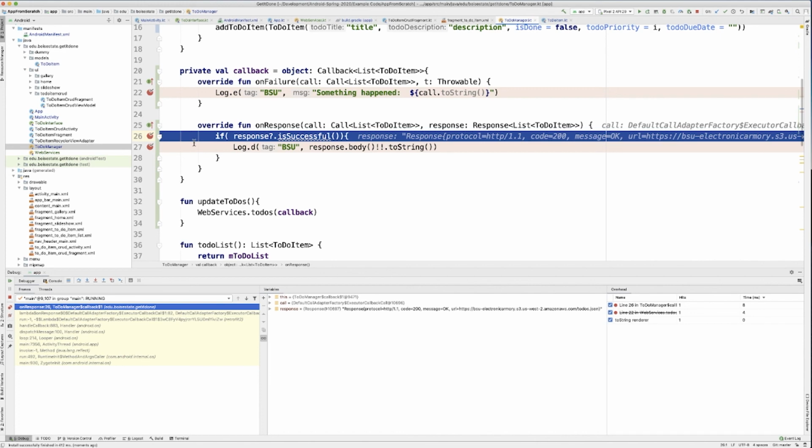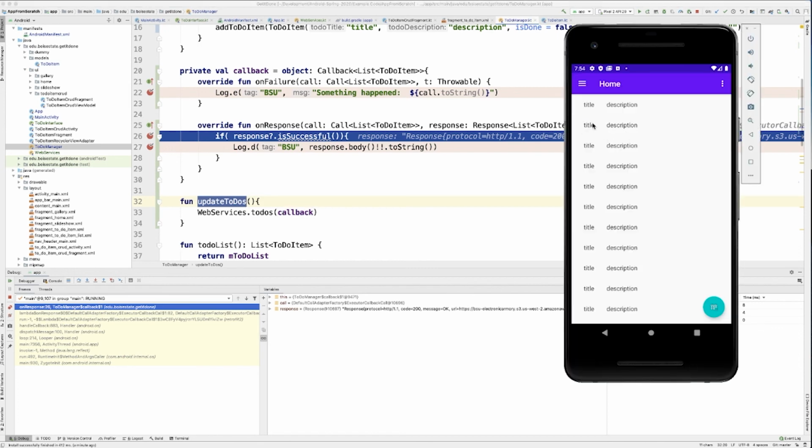All right, guys, so this is all working now. It's all architected the way that it should be. Anytime we want to update our to-dos, we call the to-do manager to update. We might have a save function that takes all the local to-dos that we've created on the Android device and then sends it up to the web service. Obviously, our web service is very basic because it's just a static file. But this is a nice way of pre-populating your app with data so that the user doesn't come into your application and see an empty list.